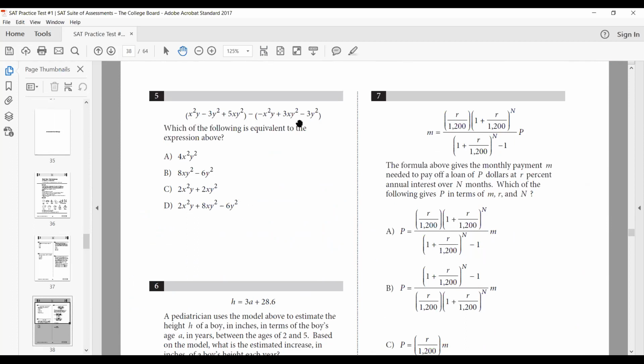Actually, this is an algebraic expression, right? Which of the following is equal to this one? So it means we combine like terms. We need to simplify this algebraic expression. First, we need to find the like terms, which we talked about during algebra class. Let me use this kind of signal to find them. So x squared y, this is about like terms.